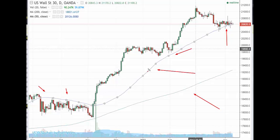Chart pattern remains the same. This is certainly too big really for a fourth wave now, so I think we have to count this as a 1, 2, 3, some kind of fourth, 5. However, this is an ABC still. This looks like a B. So a C wave, maybe down to the 200-day moving average, would seem quite a neat count here. Whether it'll go that far, I don't know.